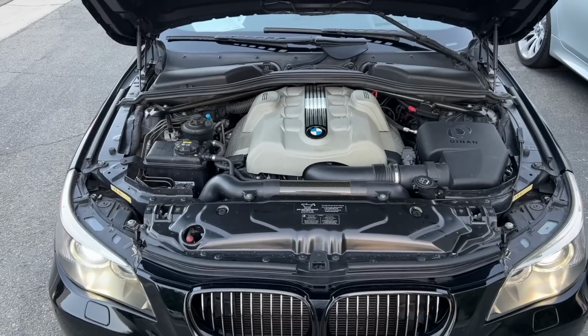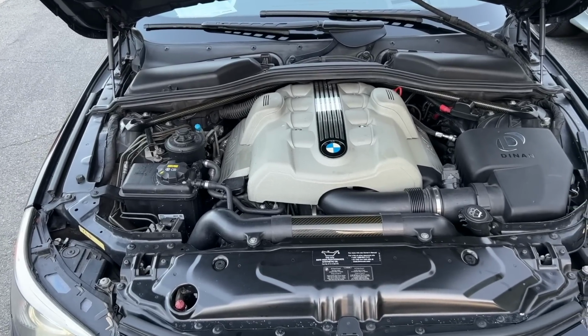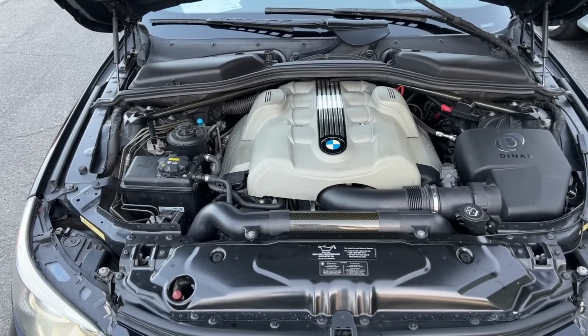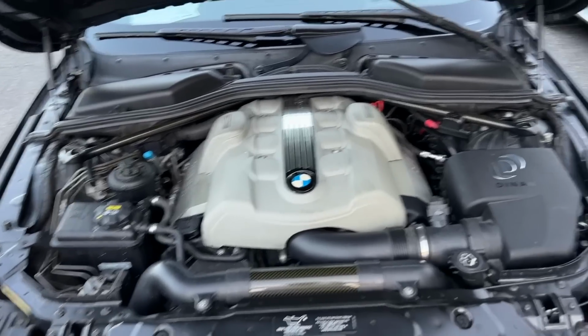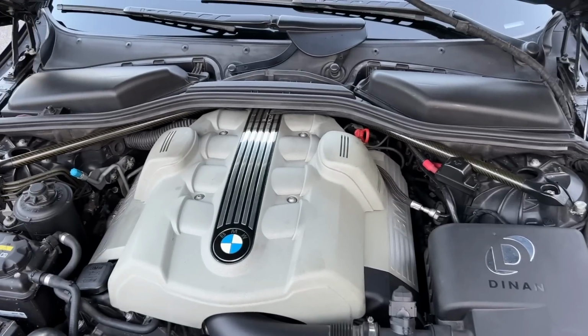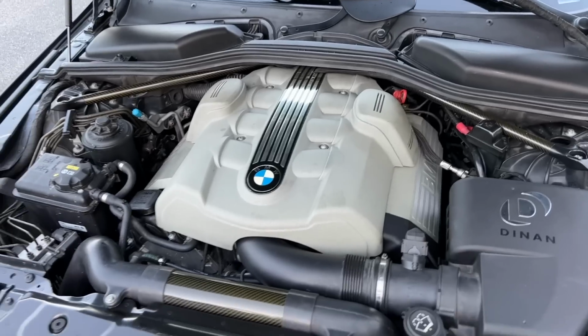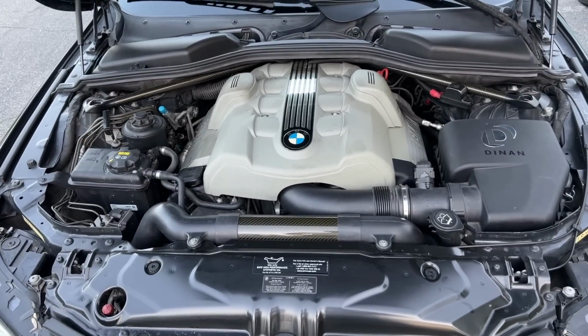We get a look and listen to the N62, and we're happy to report that this one is not burning any amounts of oil, coolant, power steering fluid, any of that. We've got fresh fluids everywhere, bled the brakes out. I'm sorry for being all over the place. This is just months of kind of a level 2 priority for us in the shop most of the time, with everything else we have going on.